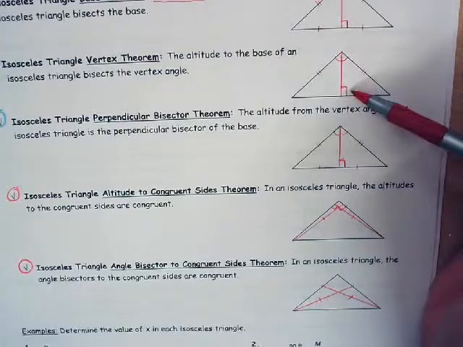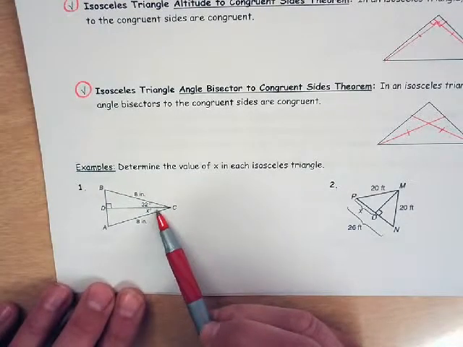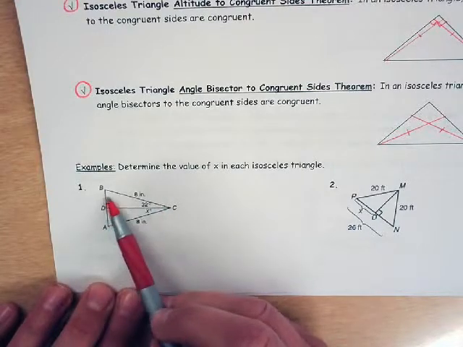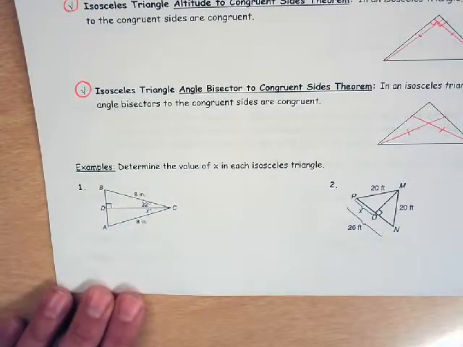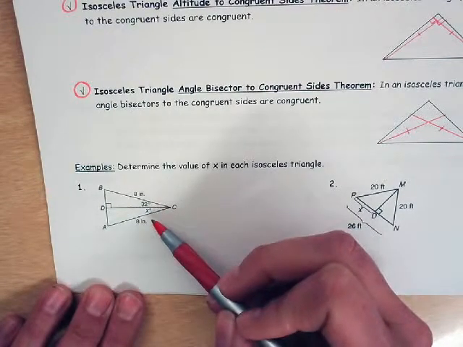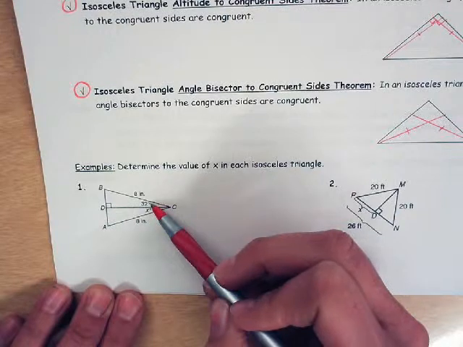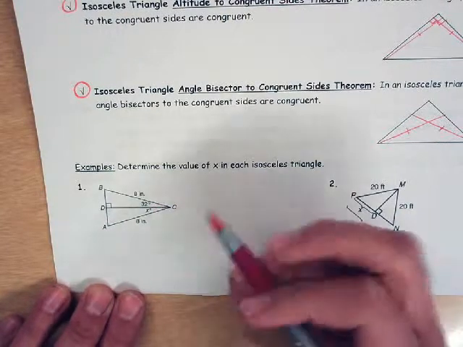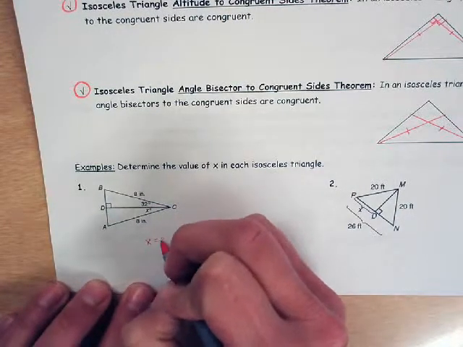It's the perpendicular bisector, which does 3 things. It cuts this angle in half, it cuts those lengths in half, and it's the perpendicular line to the base. So this problem is a lot easier than it looks at first. If this side is 32, this side must also be 32. So x equals 32.